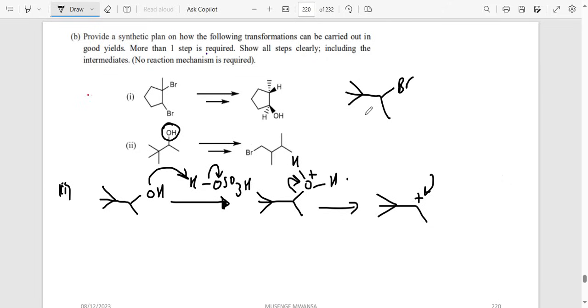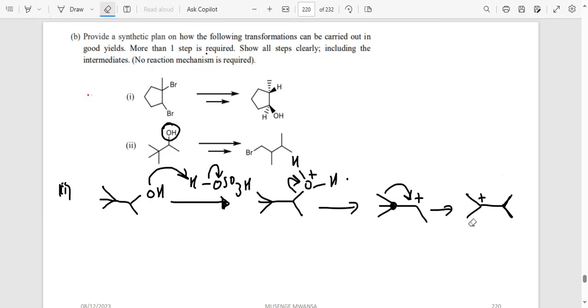Okay. So then what do we do in that case? Look at what we have. This is a secondary carbocation. Every time you have got a secondary carbocation and it is next to a carbon that has got a lot of groups, just know that there is a possibility of a shift. So it's going to be a methyl shift. This methyl is going to move to this point. Two carbons are going to remain here, and then two carbons are going to be here. Now at this point, because I removed the methyl, I'm going to have a positive charge. Let me pause here a bit. Are we good?